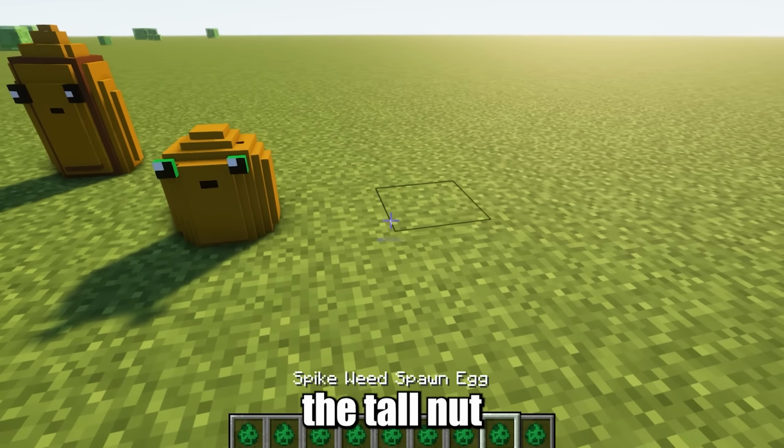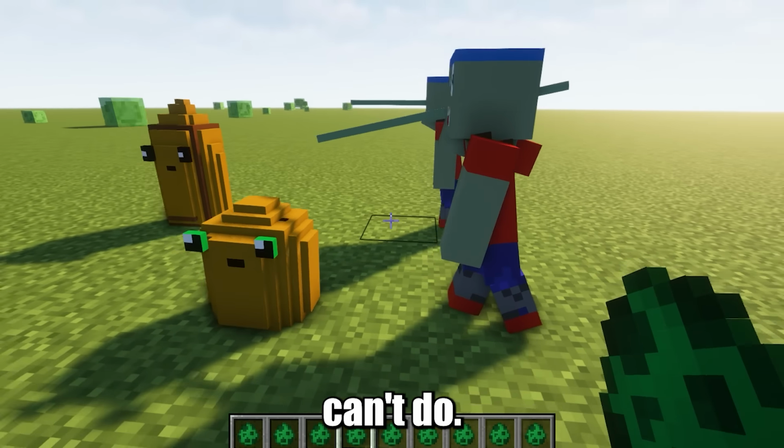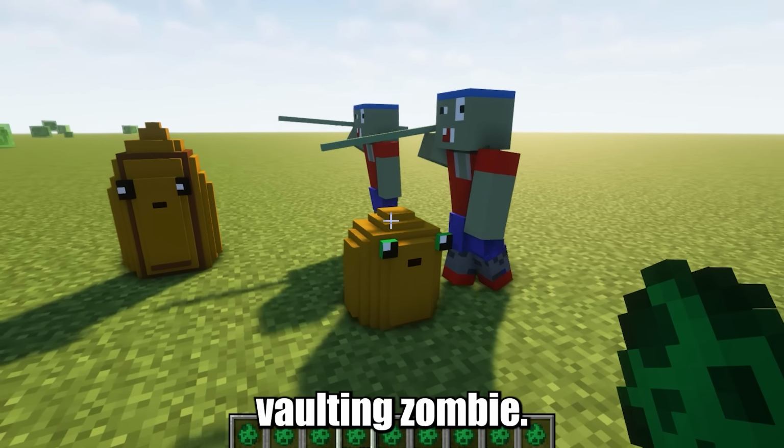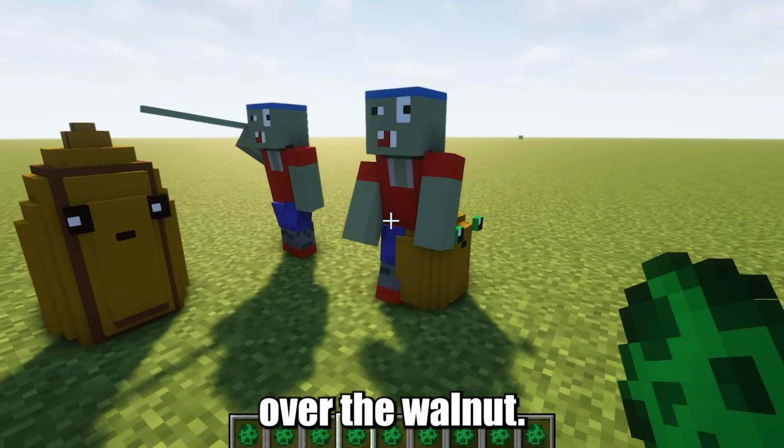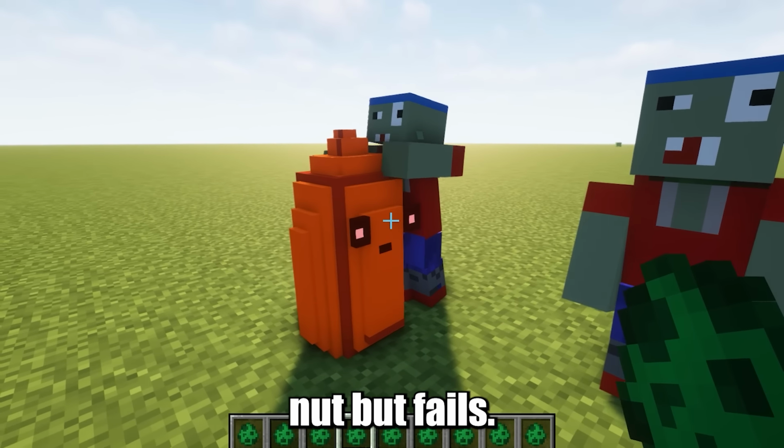Another important function of the tall nut is that it can block zombie jumps, which the walnut can't do. Let's try a pole vaulting zombie. The pole vaulting zombie is charging and it jumps over the walnut. Another zombie is charging and it tries to jump over the tall nut but fails.